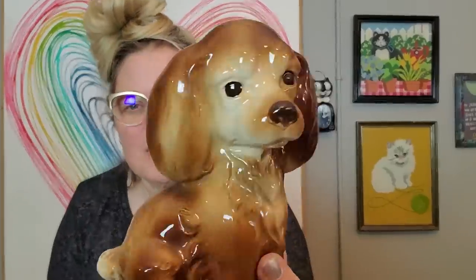I got these — they were $2 for the set. They're little made-in-Japan apple cream and sugar. It's pretty — no flaws on it, and it has the little lidded sugar. That makes them a dollar each. Then the next thing is this cute little puppy dog — it's a cute little cocker spaniel. He's in excellent condition, he's not a planter, he's just a big statue. He's super cute.